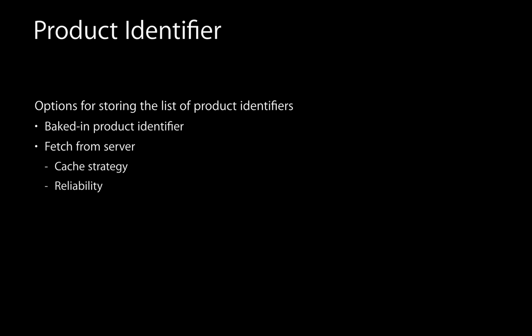Even more important is the reliability of those servers that are hosting your list of products that you're going to sell. You've got to make sure that if you're going to have them on a server and you're going to make an HTTP request or whatever it might be to load them, that you have a super reliable, fault-tolerant, really performant server platform that is able to issue those product codes really, really quickly. Because that's not the way to start an in-app purchase.